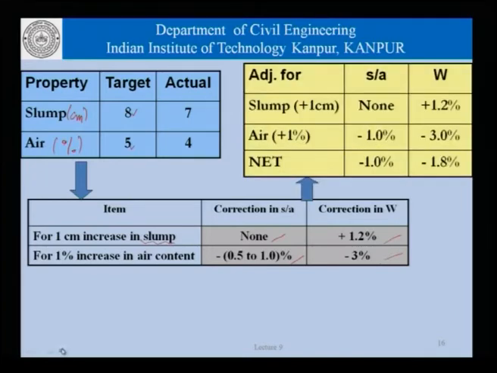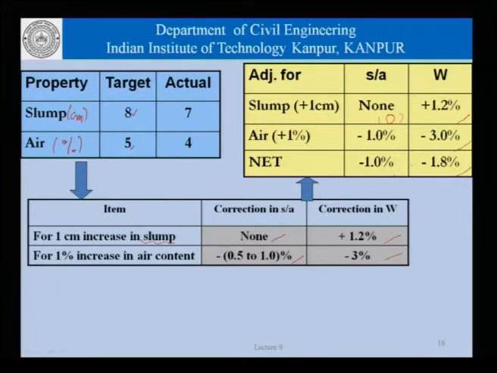What does that mean? If we just convert this into a table like this, what we are saying is that, well, let us add it up, that is the simplest way to do things. It is a simplistic way, it is not necessarily the best way, but that is almost the only way that we have mechanically, and therefore, this 0.5 to 1 has been made 1, and the net result of this, which is basically 0 and a minus 1, is minus 1. We will reduce the S by A by 1%, and the net result of plus 1.2 and minus 3.0 is minus 1.8. That is, we will reduce the water content by 1.8%.